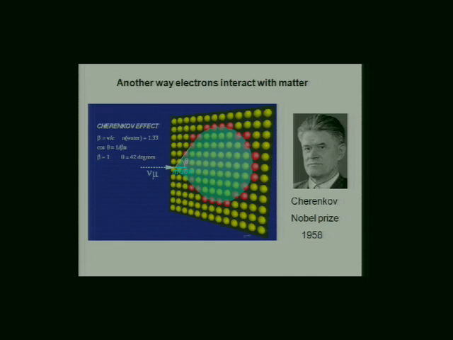And so there's nothing that prevents an electron, or in this case a muon, moving faster than the speed of light in water. That doesn't violate special relativity or anything else. When that happens, an electromagnetic shock wave gets produced, analogous to a sonic boom, but this time it's electromagnetic radiation rather than sound waves. And you get this Cherenkov radiation emitted along the direction of the incoming charged particle, in this case a muon moving faster than the speed of light in water, and the radiation comes off in a cone, very much like a sonic boom does. It goes off in the forward direction with an opening angle, which is actually a measure of the velocity of the particle that's moving.